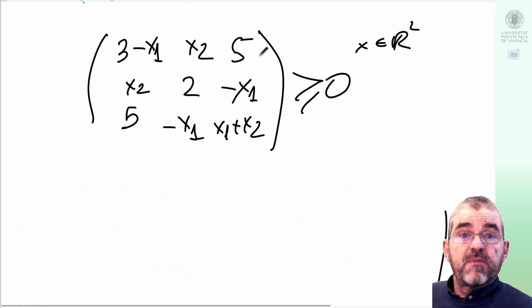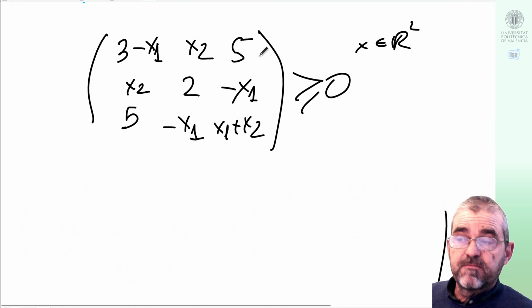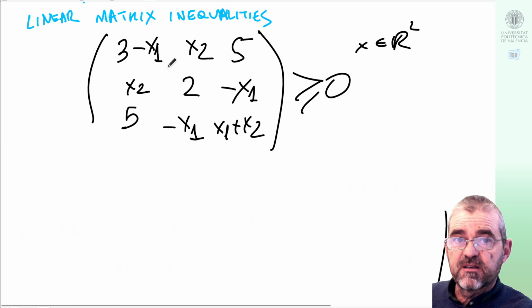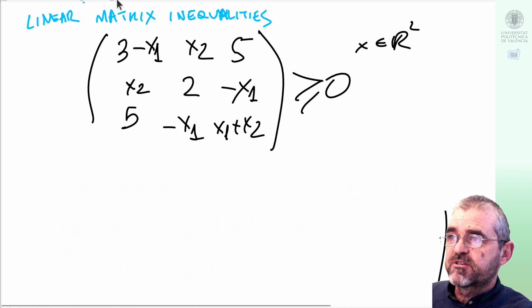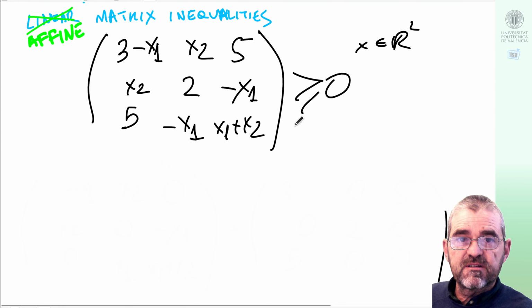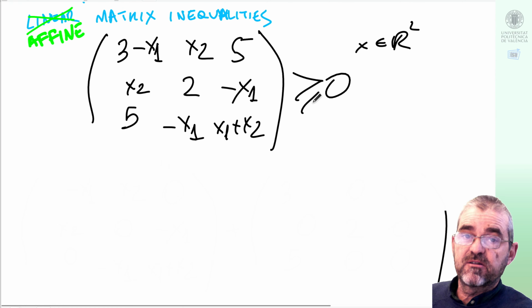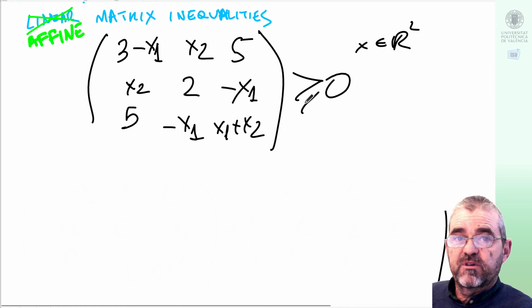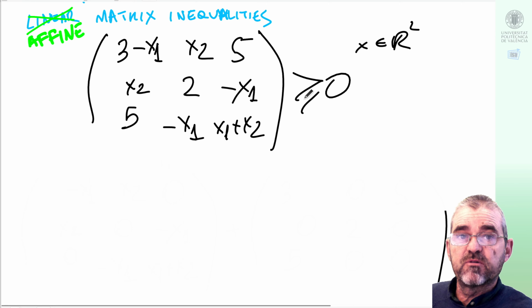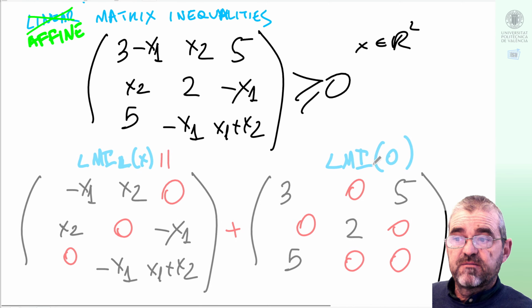Good. As a last remark, we are going to use later on the fact that even if we call them linear matrix inequalities, at least in control, in fact, it's an abuse of terminology, because actually they would be better called affine matrix inequalities, because this inequality has linear and constant terms. But okay, we will call it linear, but in fact, this thing can be decomposed in a constant matrix.